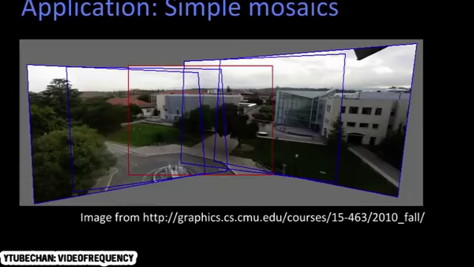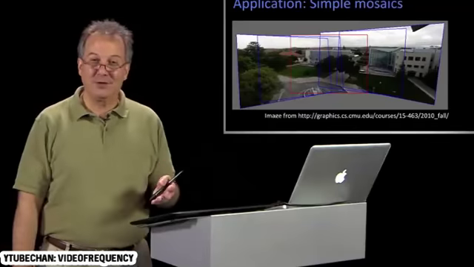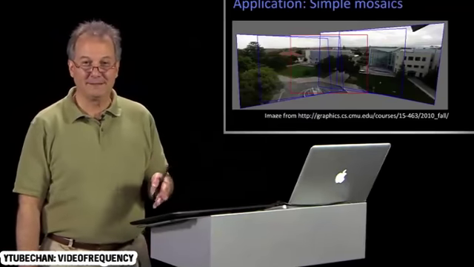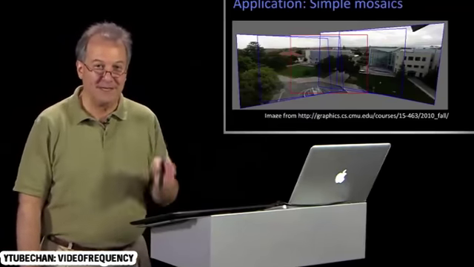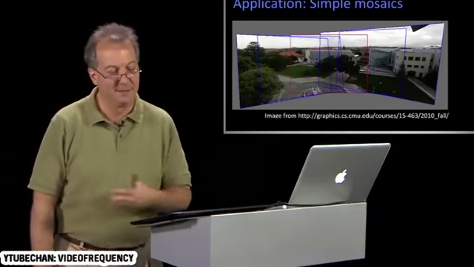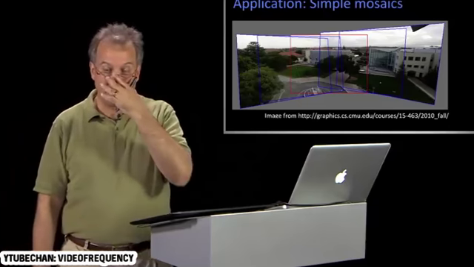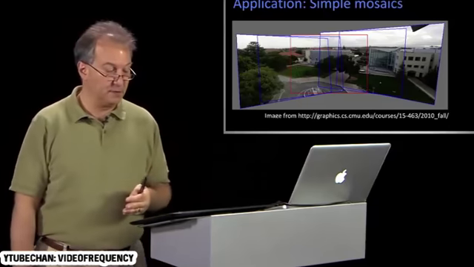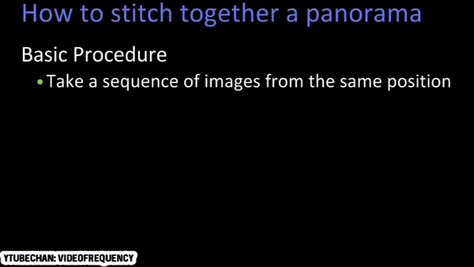So a very cool application of this is what's referred to as image mosaics, or sometimes called image panoramas. Would you like to know how to make an image panorama, sometimes called an image mosaic, which is way easier to say than Panama? Maybe they make them in Panama. I don't know. We're going to make panoramas, and we're going to use homographies to do this. All right, so here's the basic procedure of how to make a panorama.